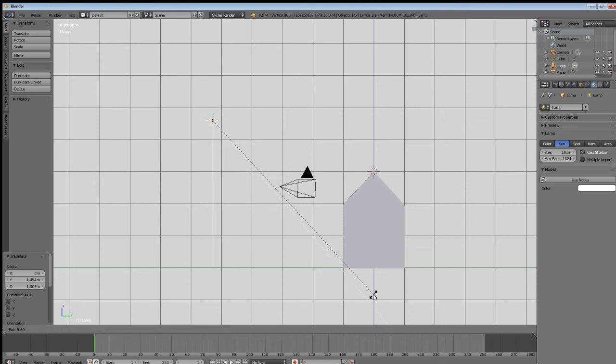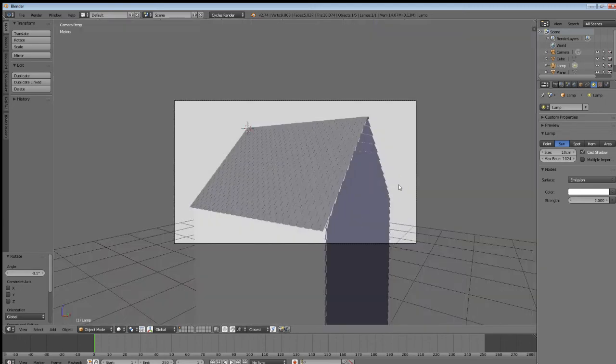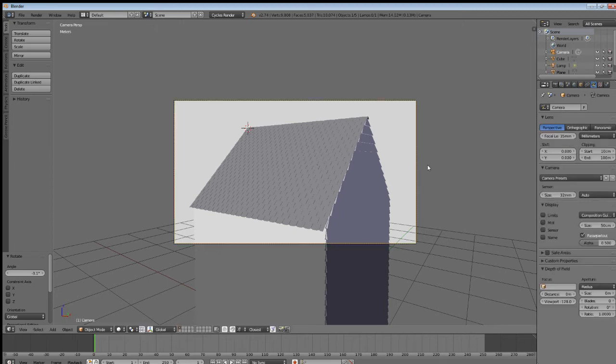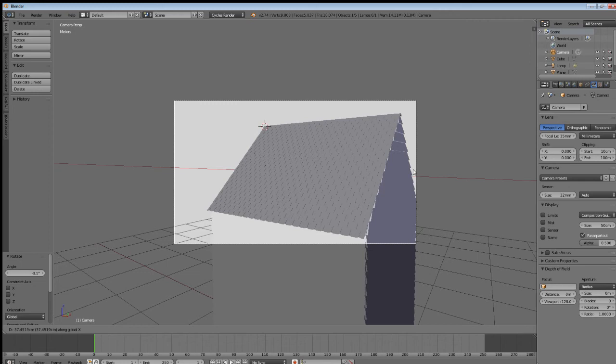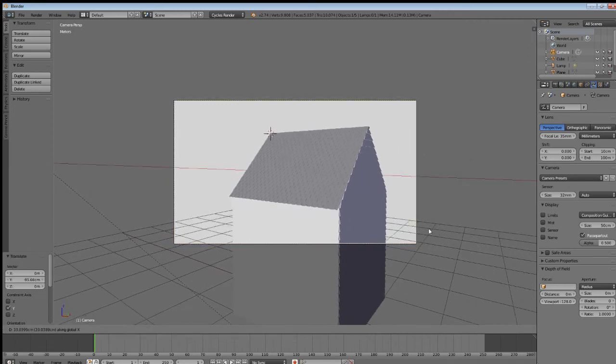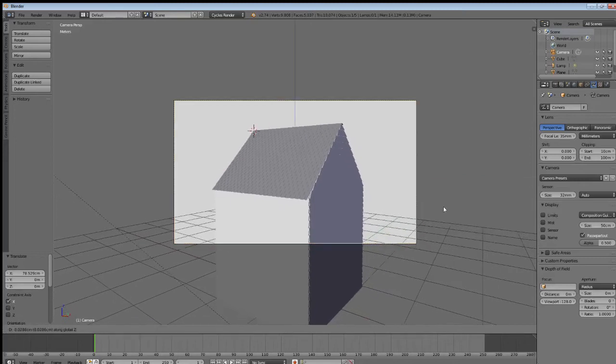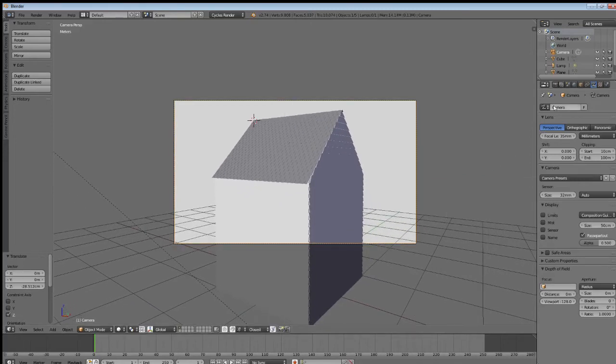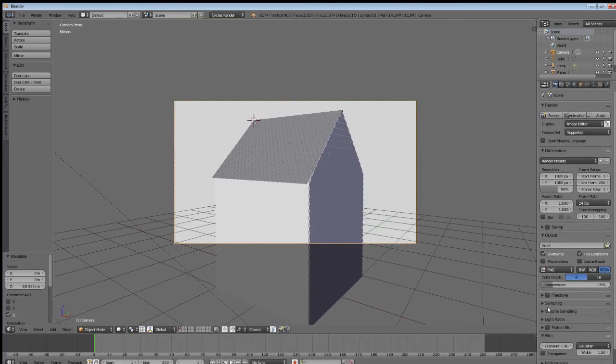So let's grab it, pull it down, something like that. Use nodes. We'll do like 2. Go back here. You know what? Let's pull this out this way a little bit so you can get a bigger picture of it. That and that. Okay.